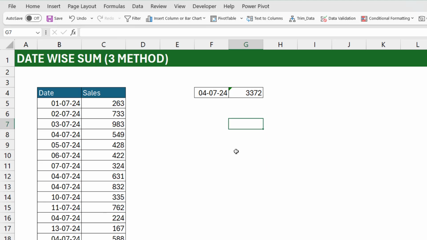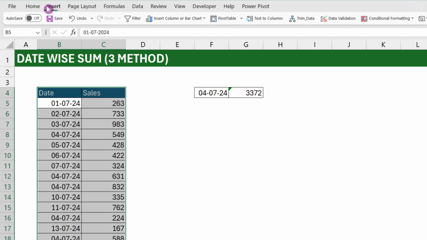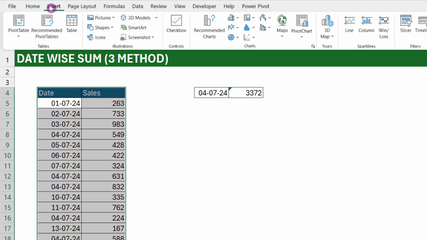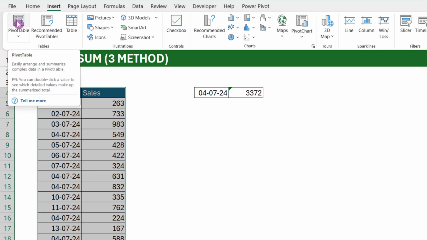Now I will use the second method. For this method we are using pivot tables. Pivot tables are a powerful way to summarize data in Excel. So let's create one. First of all, select your full data range. Okay. Then go to the Insert menu and choose PivotTable.